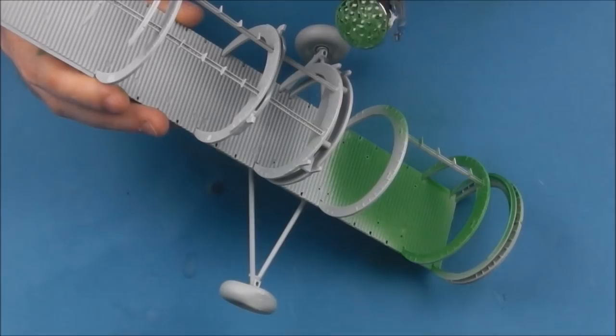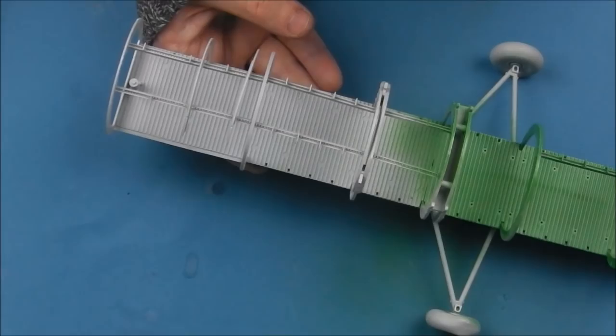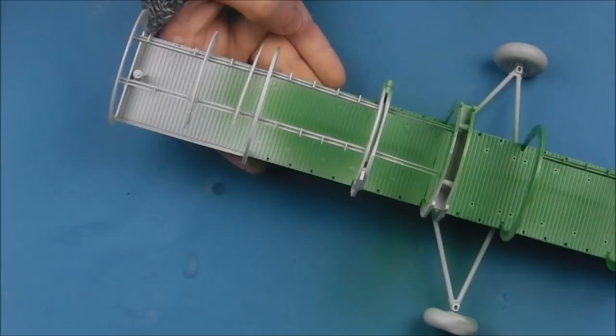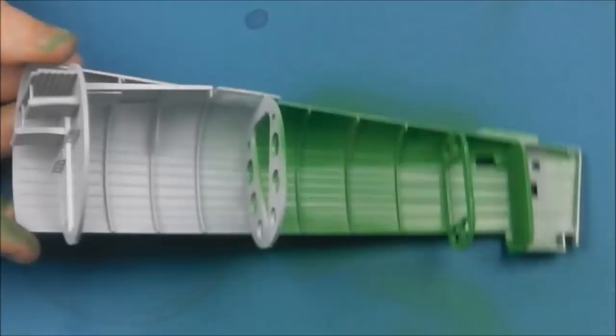You might notice the cup of my airbrush is bubbling. That's just because the seal on my nozzle was a little loose, but I'll sort that later on. So the trick for spraying Model Color paints is, it's not actually that difficult, and they do spray pretty well once you thin them correctly. And the trick is using Vallejo Airbrush Flow Improver and basically thinning it about 30-60, or at the very most 40-60 with paint as dominant, and this stuff will spray absolutely wonderfully.